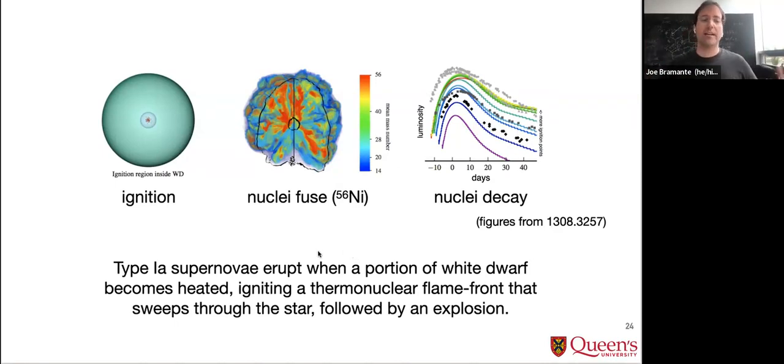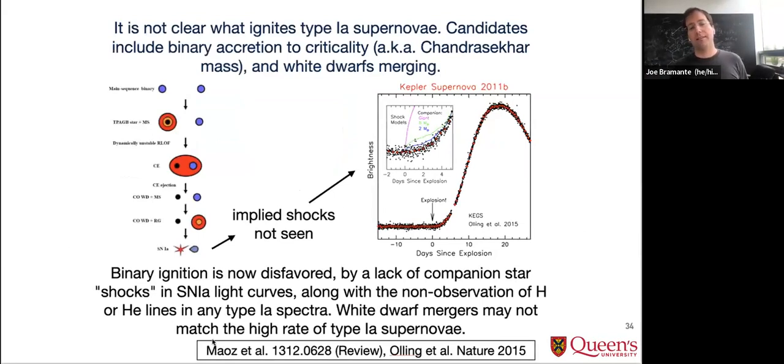Now, what ignites the type 1A supernova? What starts the nuclear burning inside it? What causes the carbon, the oxygen, the neon to fuse? That is an open question. And for the best review of that, I would definitely start you on the Dan Maoz et al. review. And you'll see that the name of the review is the type 1A progenitor problem. What actually started a type 1A supernova?